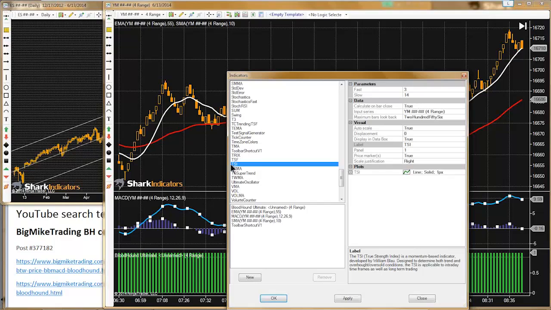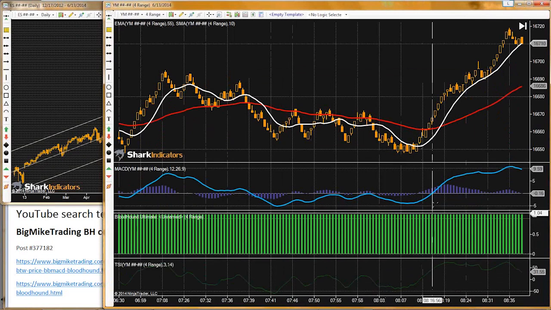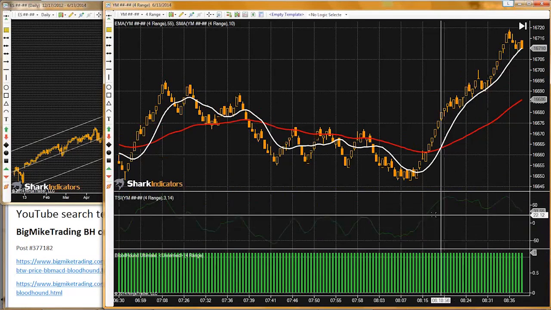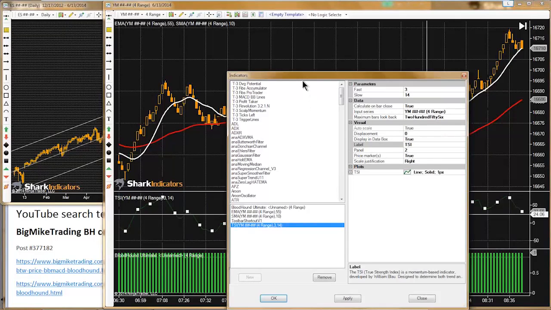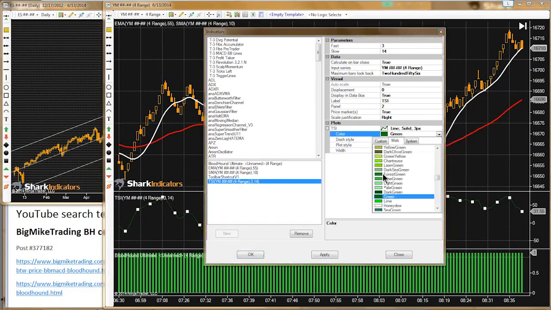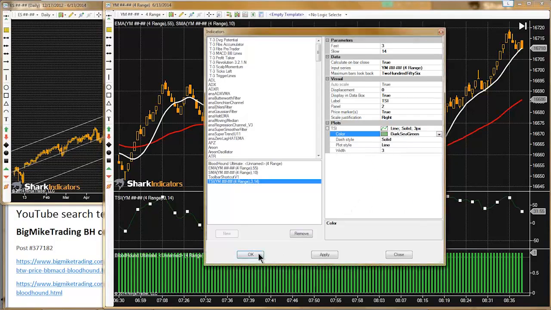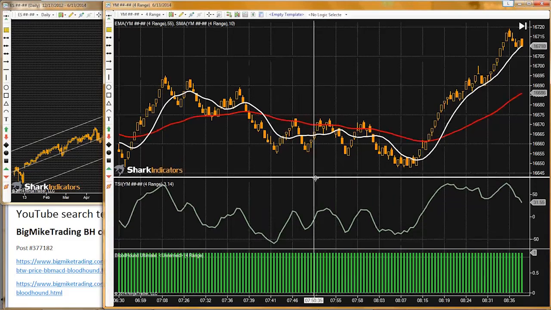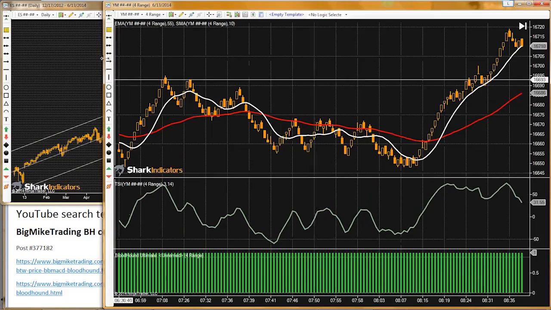Overbought, oversold. Okay, yeah, TSI. This is an oscillator of sorts. Let's make this a little thicker and a little brighter. Yeah, this looks like a great indicator for checking divergence.